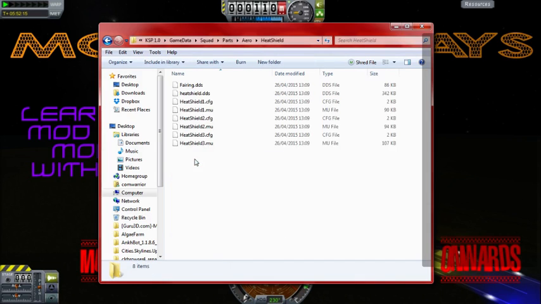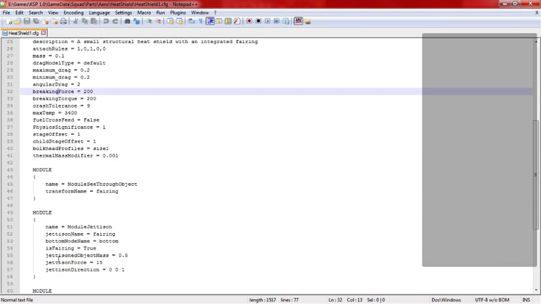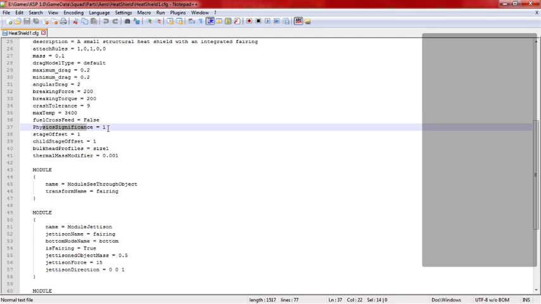Let's see. Heat shield. Gotta take a look at one of these. Okay, yep. Rescale, make it bigger if you want. COP, COL. Sound vent large. I'd imagine that's when you dump the heat shield. Curious. Let's have a see here. Standard. Yep. Standard. Physics significance. Well, we've seen that before, but that's kind of interesting that it's set to 1.